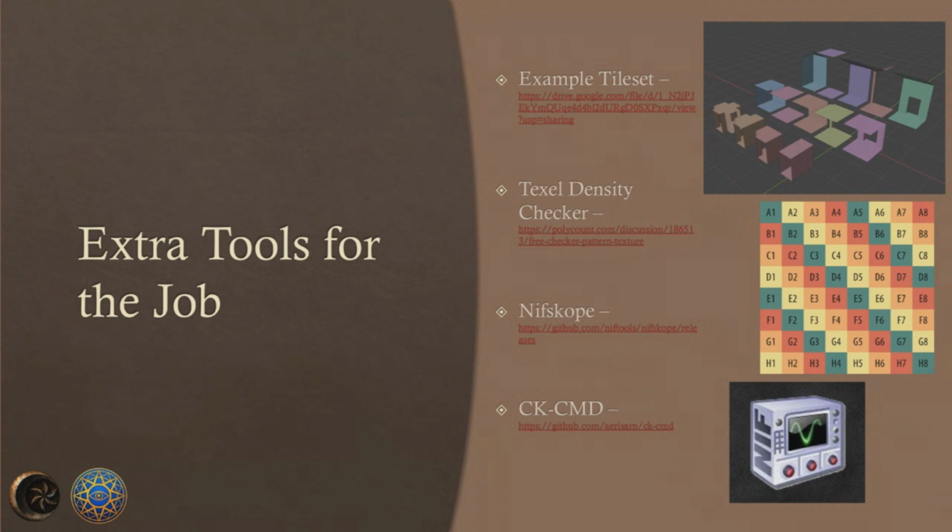For you 3D guys who want to do stuff, here are a couple of extra tools. I'll link this wherever it's easy, or I'll just throw the PowerPoint up in the Discord. I have this for you guys if you want to play around. I don't mind, feel free to take it. I made this for you guys. This texel density texture is huge. It helps me all the time for checking texel density, texture repetition, all that stuff. NifScope is good. We can do a follow-up presentation on implementation sometime if you want. Same thing, CKCMD for implementation.